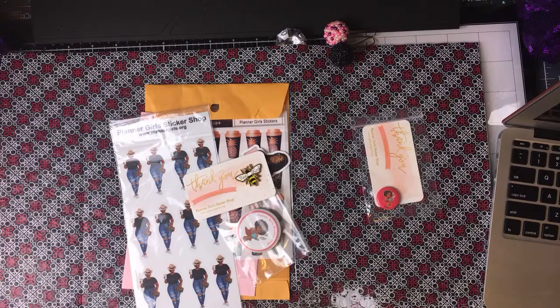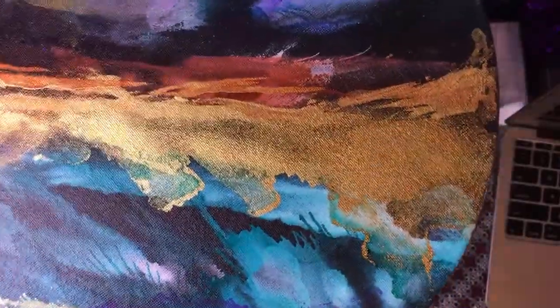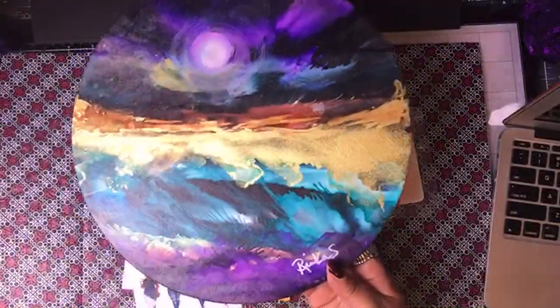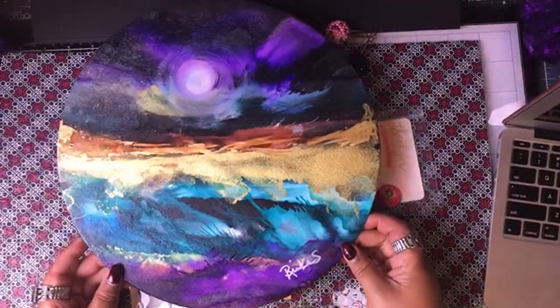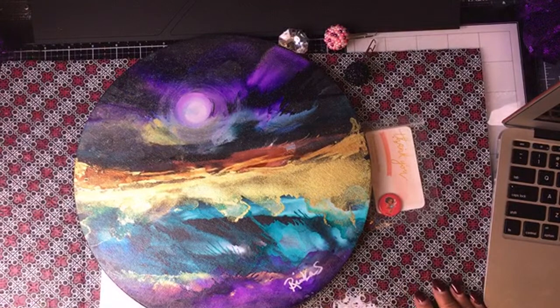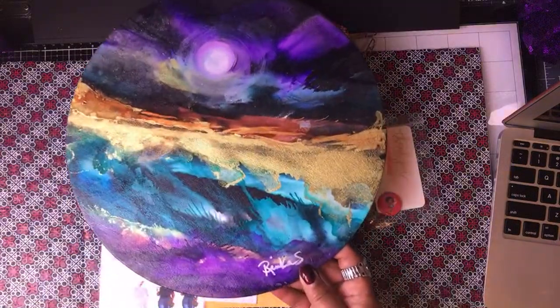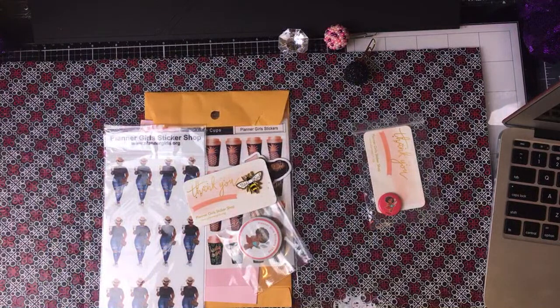Oh my gosh. Yeah, I got two paintings from Diana. The reason I love this one is because it's purple. Isn't it gorgeous? It's purple and it looks like an ocean with the moon down. It's really pretty, and it's got sheen, see? And she made this. Let me bring it down so it's a better view. It's so pretty. And she signed it. So I got that, and then I'm going to put that to the side.